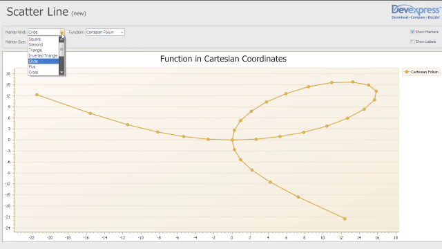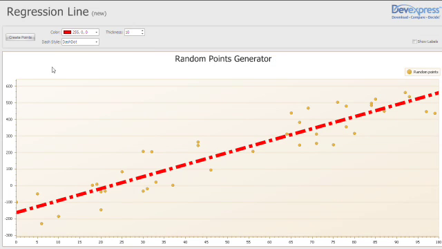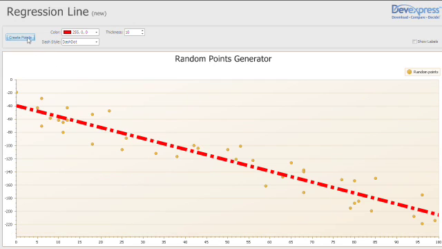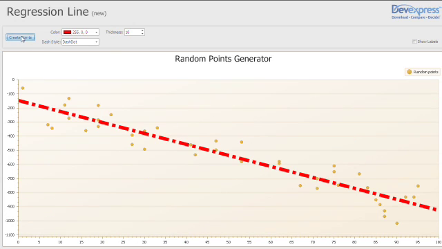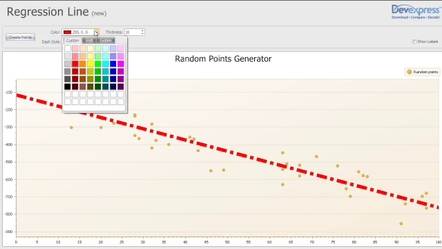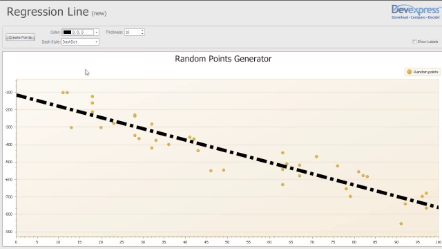Like all scatter charts, we can change the style and size of the objects used to mark points. We've added a new feature to the regular scatter graph called a regression line, which uses a least squares formula to add a line through your scatter points to approximate their trend. As we change the population of points, notice how the regression line changes to follow the trend of the points. Naturally, we can change the visual characteristics of the line, such as its width, color, and dash style.